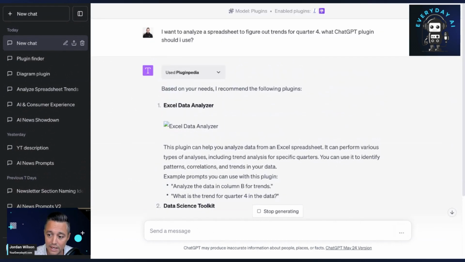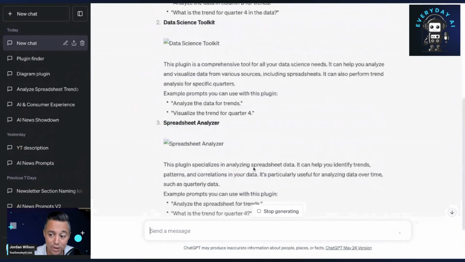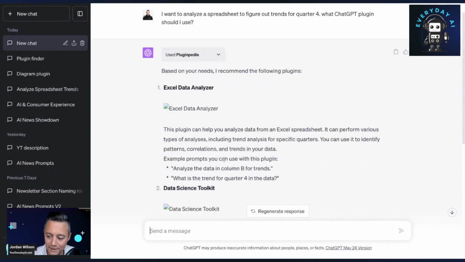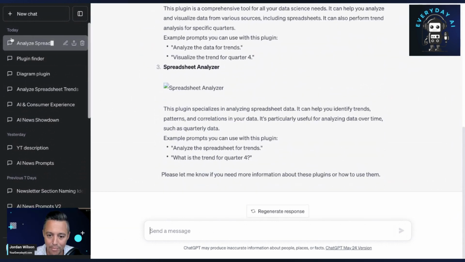So you'll see, because I've used this before, there's a lot of different plugins, being that there's more than 400. My question here was very general. So if you ask a more specific question, again, everything with ChatGPT is garbage in, garbage out. So this may or may not be the best plugins. I would probably go with more detail. I was just using this as a quick representation of how this works. So let's do one more and let's do something actually live.